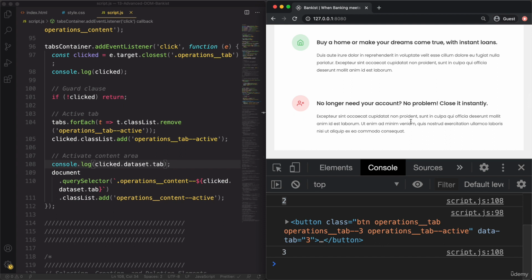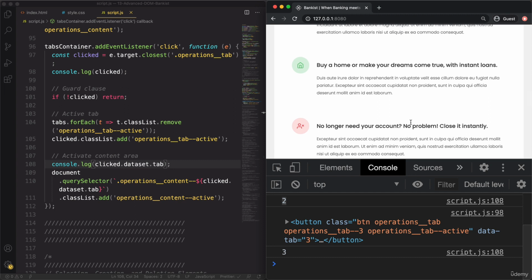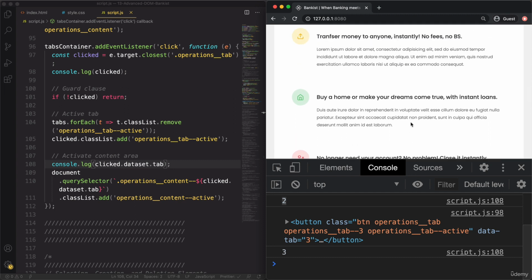Now, of course, this is not quite finished yet because we want the other ones to be hidden. That's the whole idea of this component. All we need to do is the same that we did for the tabs: removing the active class for all of them before adding it to the one that we're interested in. All right, so just what we have here.